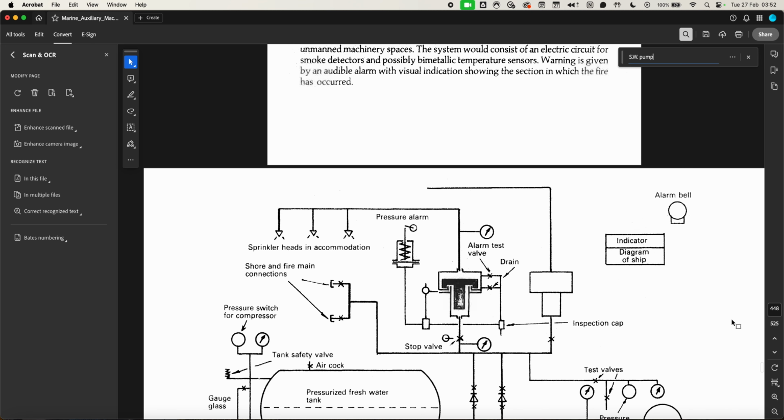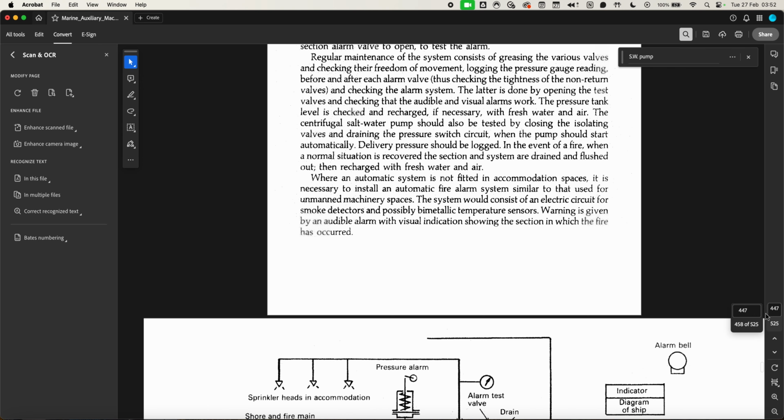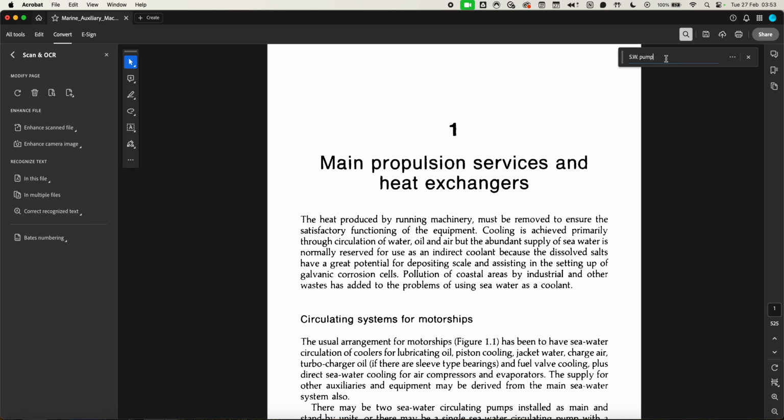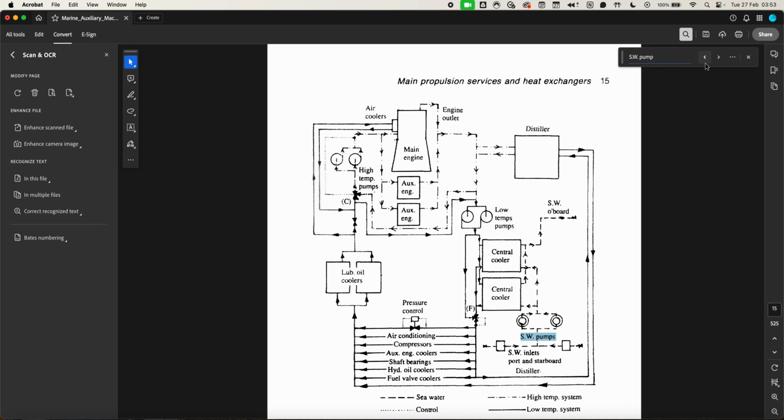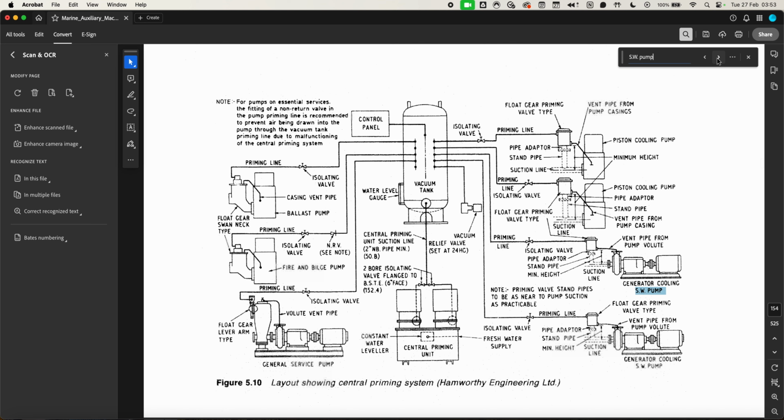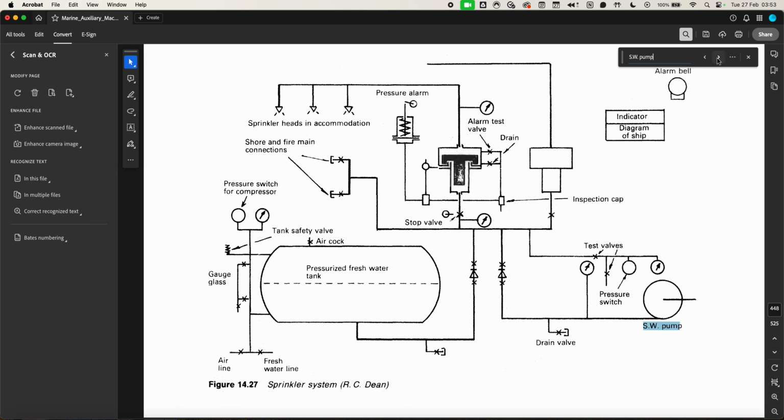You can do that. So we go to page 1. We search for see what pump now. You know, on page 400 and something. Bam! It even found that. So we can now search for any keyword within that document and then find relevant information based on that keyword within the document we scanned. So yeah, it's a very useful thing, and I just thought I'd show you how to do it, basically, because I use it quite a lot, to be honest.